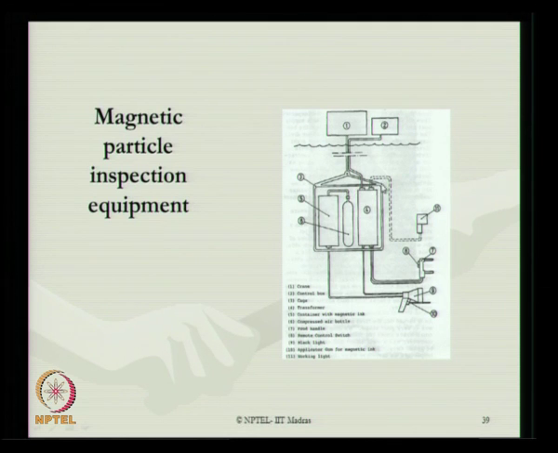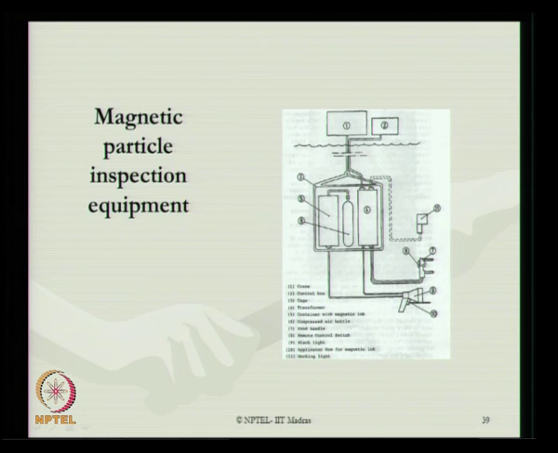The whole equipment is housed in a steel cage, as you see as part number 3. Part number 4 is the transformer, which supplies power for the execution of the experiment. Part number 5, as you see here, is a container with magnetic ink, which is used during detection. Part number 6 is the compressed air bottle, and part number 7 is the prod handle, which is used for detection.